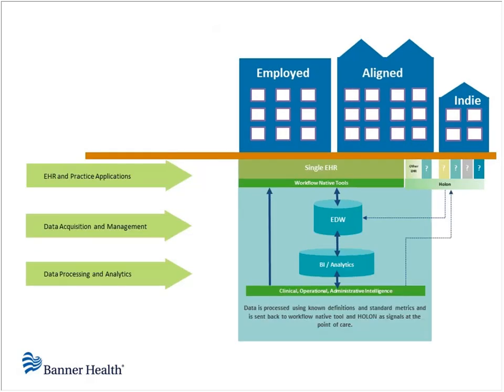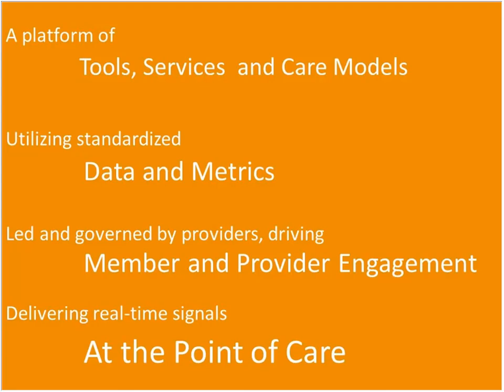Because ultimately what we want to do, and this represents two loops now, a loop going to those who use a single EHR system and an equal loop going out to those who have to or would choose to stay on their own EHR system. So for us, ultimately we want to create a platform of tools, services, and care models that use standardized data and metrics led and governed by those providers that drive member and provider engagement who can receive real-time signals at the point of care. And that last piece is the most important piece because that's how we make it simple.